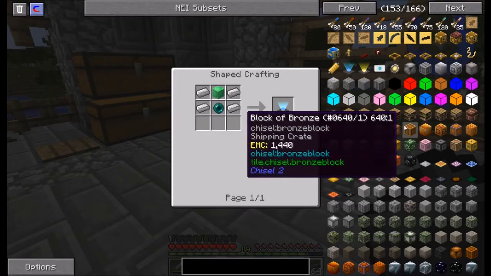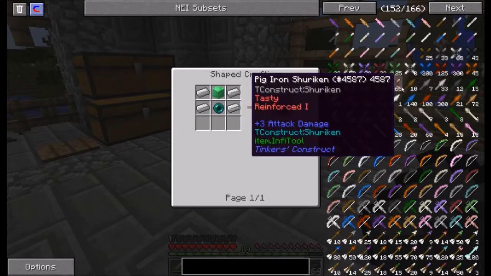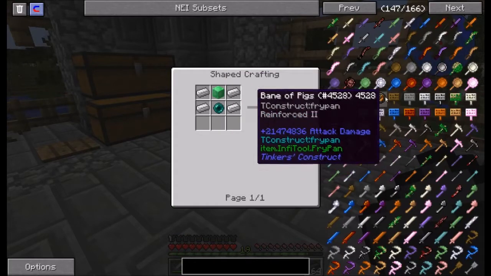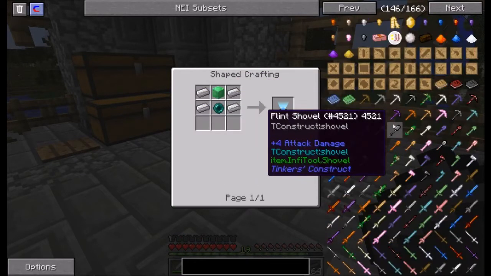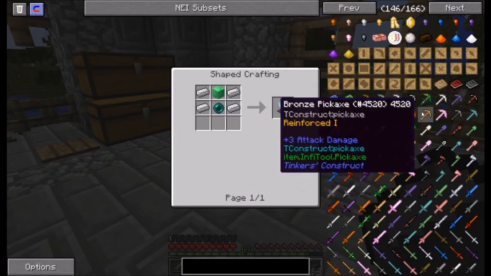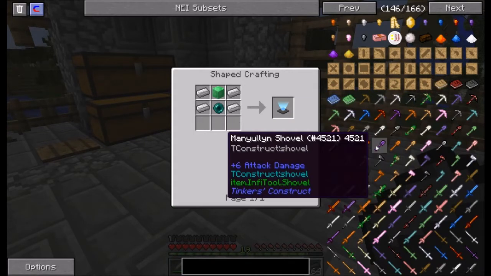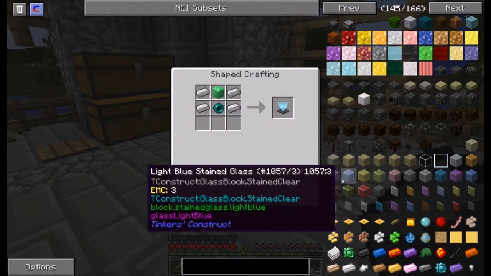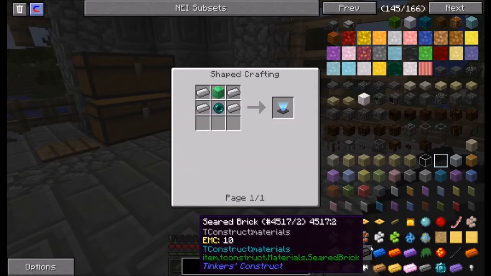Then, of course, we have Tinker's Construct, with all its goodness, and Tinker's Mechworks that goes along with that. That's really just drawbridges and that semi-wireless redstone. I say semi. It does require wire, but blocks don't block it, sort of thing. So that's kind of cool.